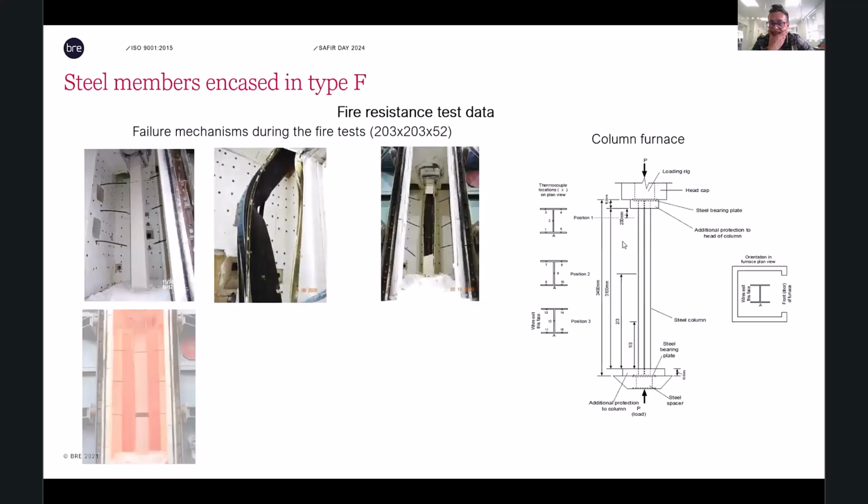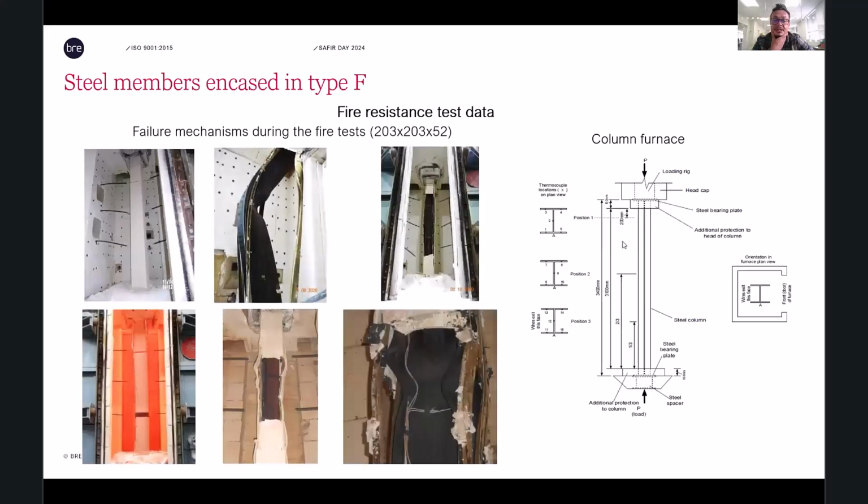So we did the testing for the 6 columns, different protections, as I mentioned. We can see the first test over here, second one over here. We can look at the failure mechanism. In some cases, we have fall off of the plasterboard. In some cases, local buckling, global buckling, all sorts of failure mechanisms for the columns presented below.